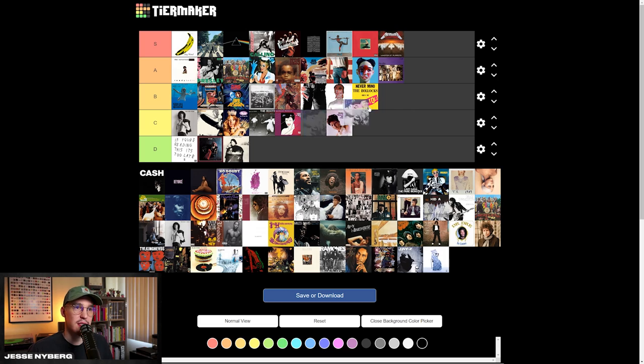Next up we have a Joni Mitchell one. Honestly, I don't like this one too much — it's very kind of 90s weird double exposure. Put that one in the D tier. Madonna — Blue. I think this one's cool. I like how they use the image. I like the kind of cool black and white up front with that blue background peeking out. I like this one. I think this one's going to be a solid B tier.